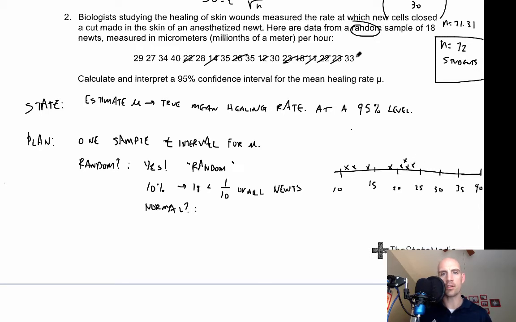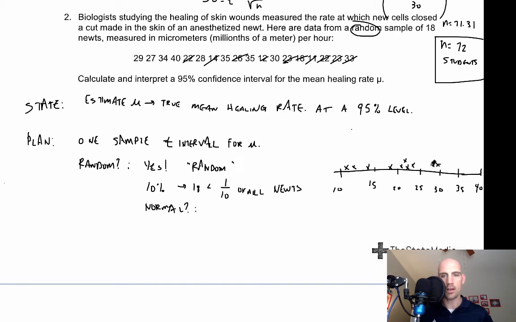Why am I doing this? What am I looking for? Well, really what I'm looking for is that it didn't say normal. It didn't say over 30. So what I'm looking for is any strong skew or outliers. And I don't anticipate it, right? Because I'm looking at this data. I don't see any particularly big outliers, but let's just look.